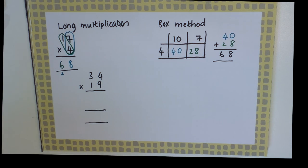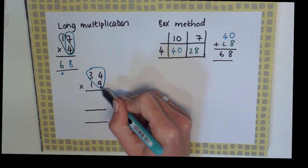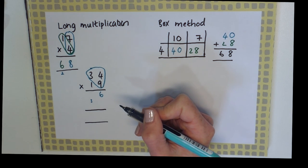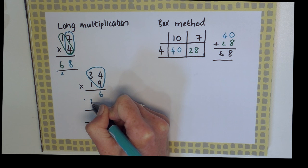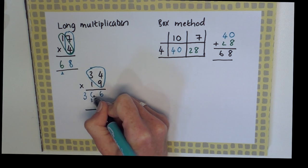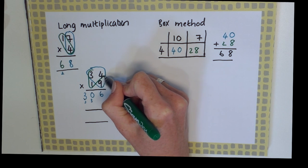Okay. First of all, we need to multiply 34 times 9. So we'll split that up again. So 4 times 9 is 36, that's little 3, carry over the 6. And 3 times 9 is 27, so carry over the 20, plus the 3 gives us 30. So 306.